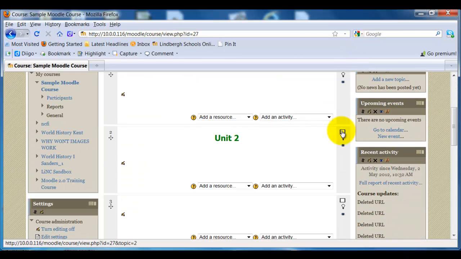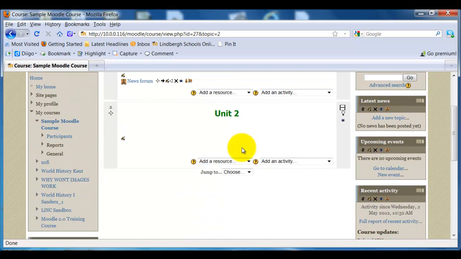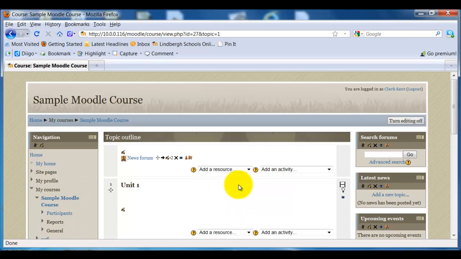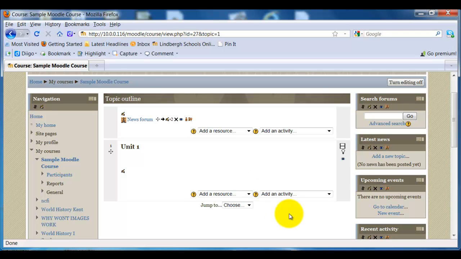and I go back to this collapsed look, I'm going to go back to Unit 2, collapse my Moodle down just to Unit 2, and I go into the jump to navigation, and I select choose. Notice I've changed the name of the topic that I'm trying to go to. Select topic 1, or Unit 1 in this case.